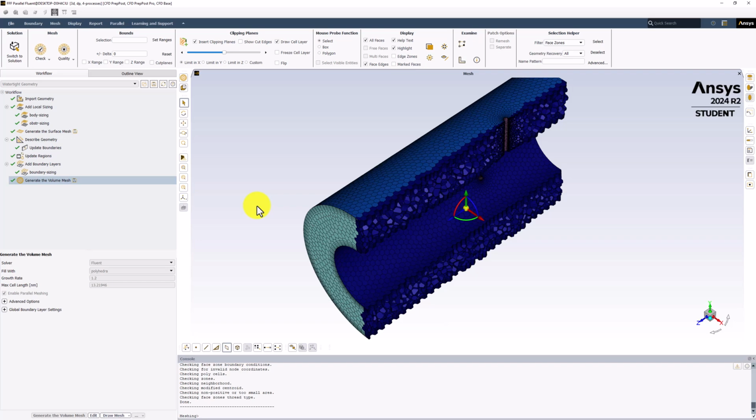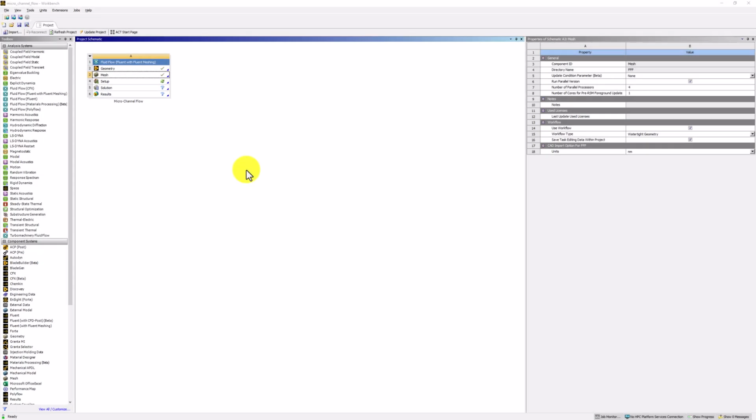We can see that this is completed in the console, and we get no errors, so our mesh is sufficient to get good results. With this completed, we can close the mesher. Back in Workbench, make sure to save your project.